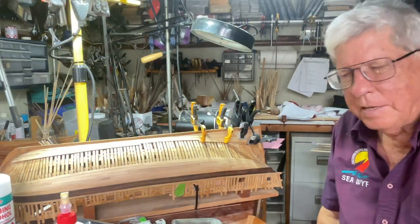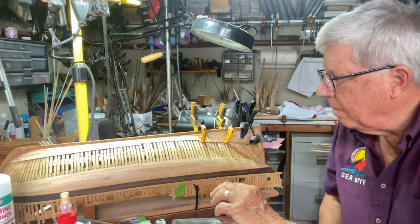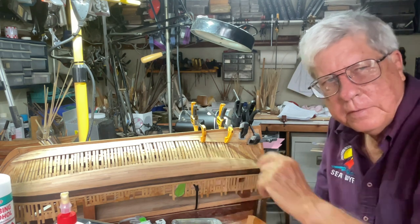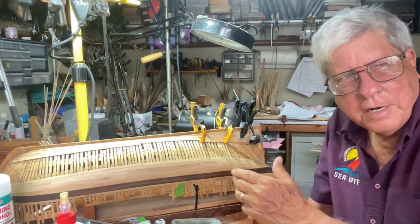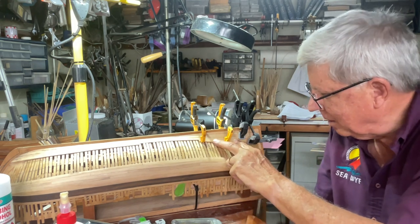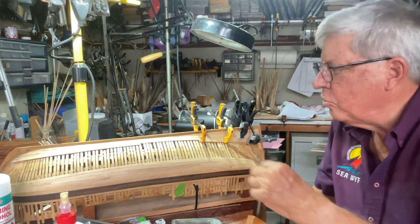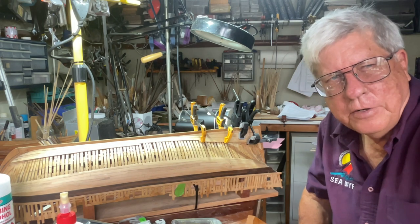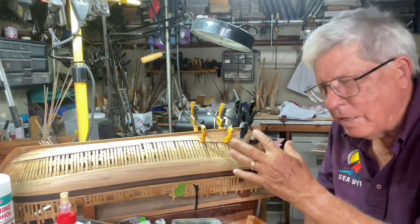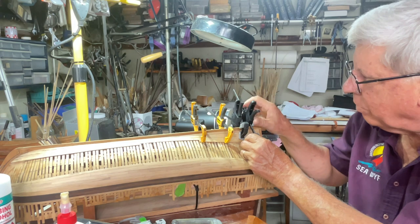I remember early in my modeling days when I would be fixing a difficult piece, bending it, heating it. Then I finally got it right, and I would look and say, oh gosh, it's short 4 feet. How could I make such a mistake? I try to get it right the first time, but seldom ever happens. So it's a perfect example of trying to refine the end piece here of this plank. And it's short of where I wanted it. And it's really no issue at all to me as a modeler. I'm just glad I got it to fit and it's bent perfectly. But the truth is that's just part of the process.